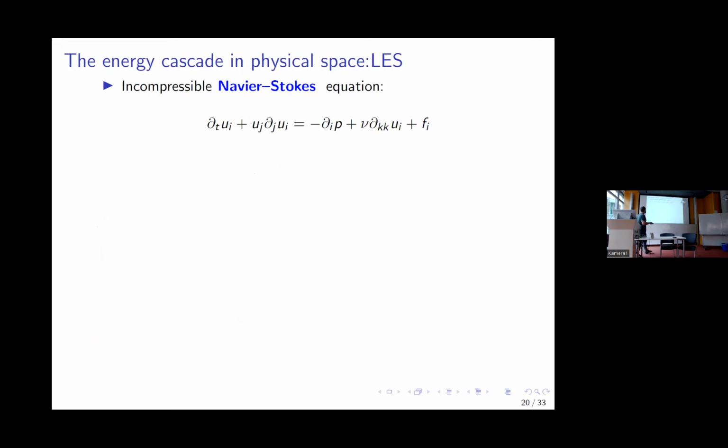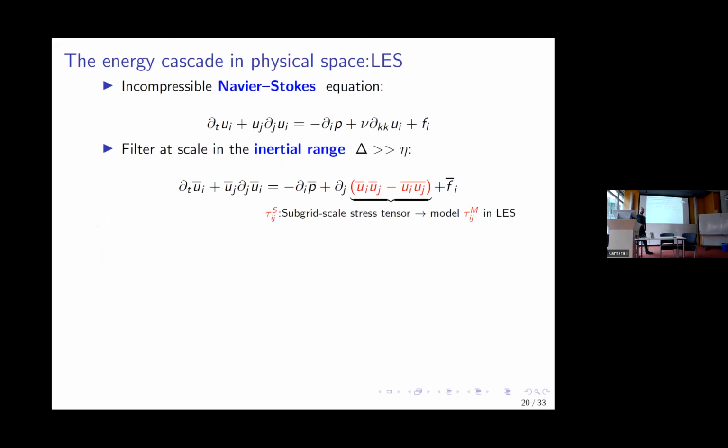And how do you model the energy cascade? Well, you take the Navier-Stokes and you apply something that is called a filter. Probably many of you will be familiar with this idea. It's just simply a coarse graining of space. Okay, you take some averages so that you remove all the information about the small scales. You filter Navier-Stokes, you do some manipulations, and you come up with something that is the advection of the filtered velocity field, the pressure, then you have a term that is related to the interactions between the scales below the filter and above the filter, and the forcing.